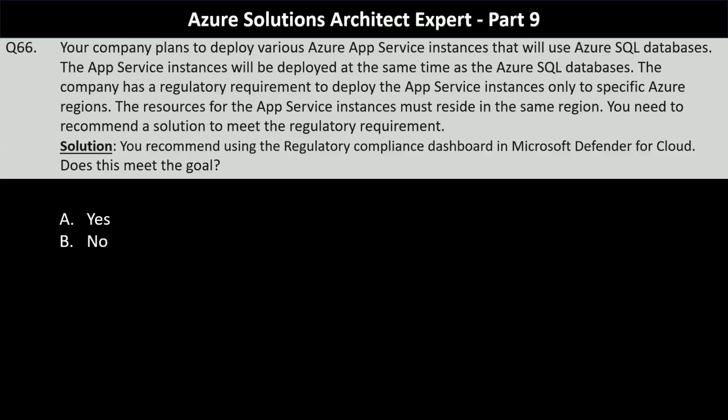Next question. Your company plans to deploy various Azure App Service instances that will use Azure SQL databases. The app service instances will be deployed at the same time as the Azure SQL databases. The company has a regulatory requirement to deploy the app service instances only to specific Azure regions. The resources for the app service instances must reside in the same region. You need to recommend a solution to meet the regulatory requirement. And the solution you choose is, you recommend using the regulatory compliance dashboard in Microsoft Defender for Cloud. Does this meet the goal? You need to tell whether this solution is right or wrong.